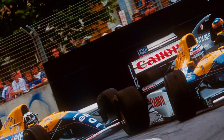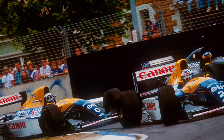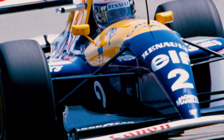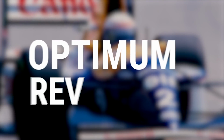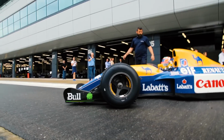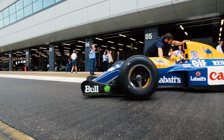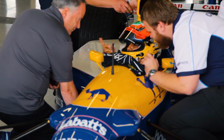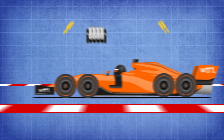The 1993 FW15C refined these to become one of the most technologically advanced cars of all time. The team even tested a CVT gearbox, which keeps the engine running at the optimum rev range and in the power band at all times, making for better acceleration. However, it was banned before it could be introduced, and by the end of the season, traction control, ABS, and active suspension were also banned. Traction control made the odd comeback until being banned for good in 2008, but there's little doubt that such driver aids could instantly see lap times reduce, even if they take away from the skill of the driver.